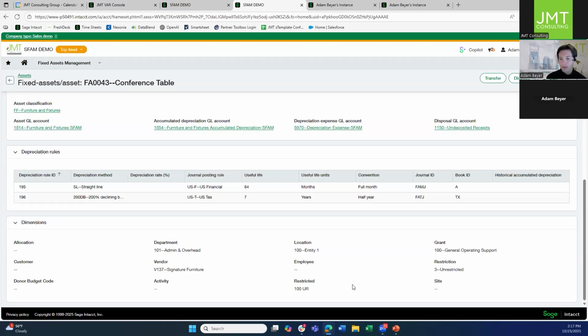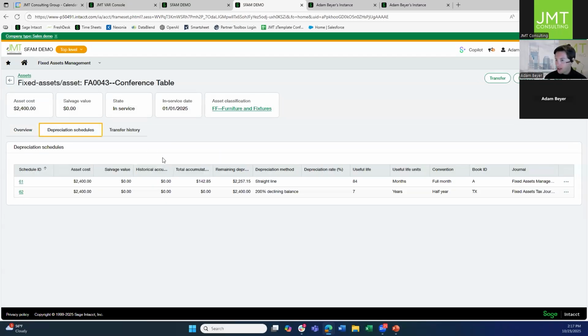That is the most common reason we see errors when you go to post depreciation, is that it's missing a required dimension that's on that GL account. So one thing to be mindful of, we have shortcuts that we put in place to help prevent that, usually through a SMART rule. If you're using AP integration too, it will definitely help enforce this.